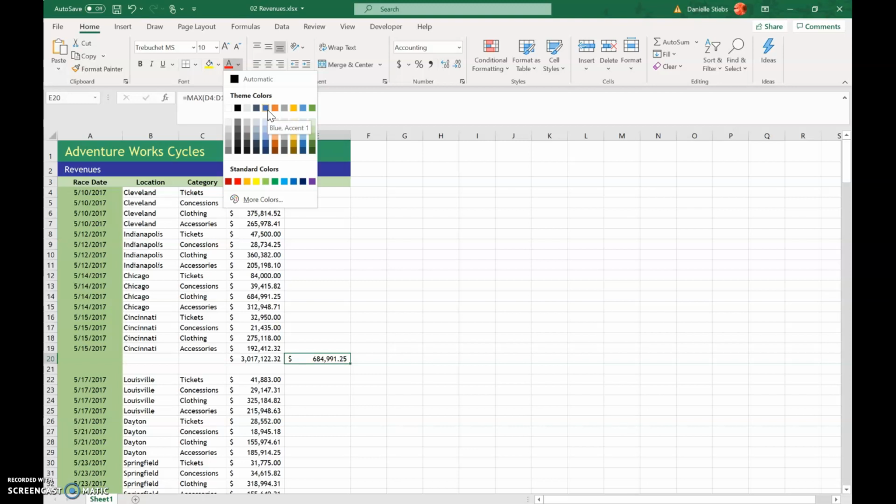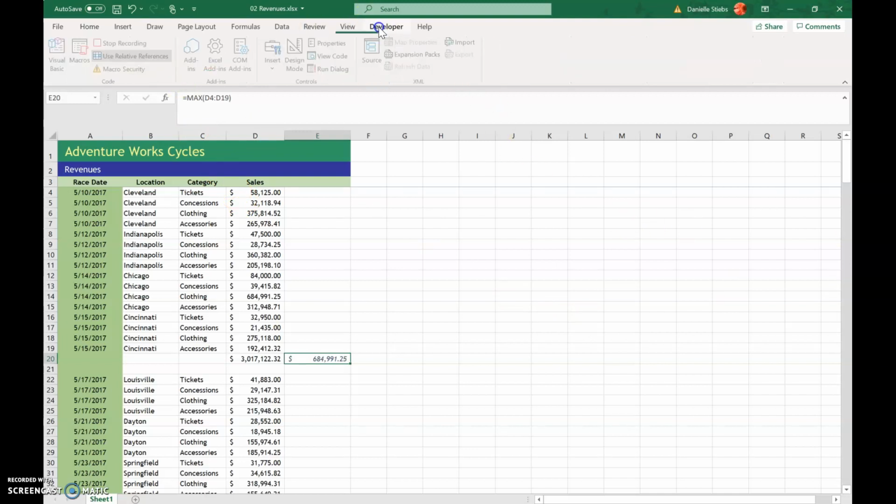This is Accent 1, not Text 2. Mine says Blue-Gray. Okay, we'll go with that one. Click the Italic button.